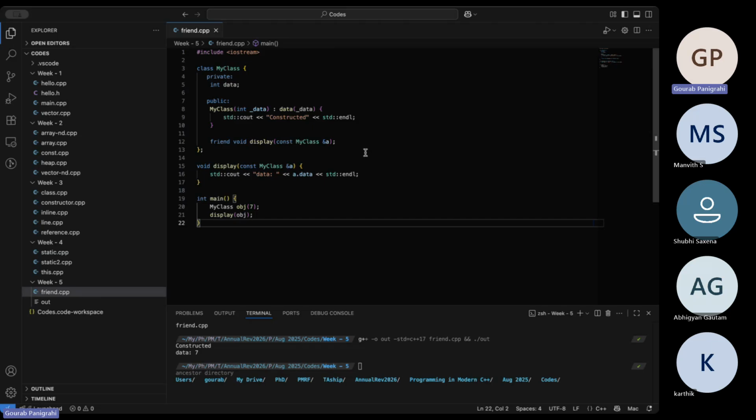Another thing we have done here is you could have had the display defined everything here, but then one has to wonder, how do you call it outside then? For that reason, the display needs to be in the scope of main. So we had the definition outside, and here you can think of it like it's just a declaration. When I say that the declaration is here, it just says that there is a friend function, data type void, name as display, taking parameters as this, and that's it.